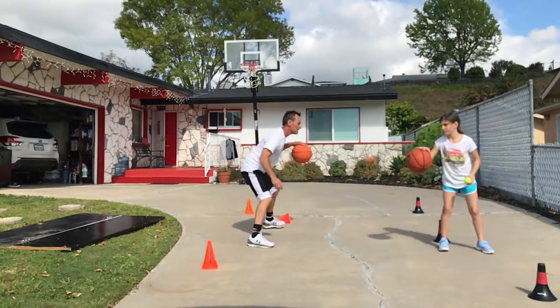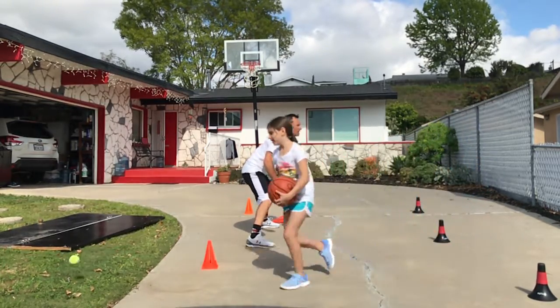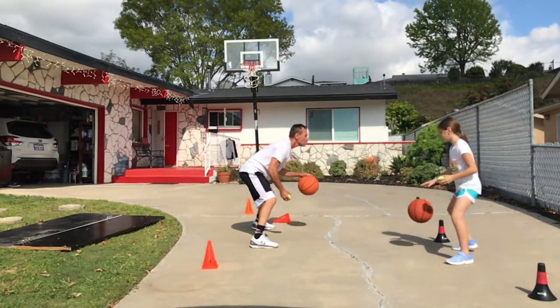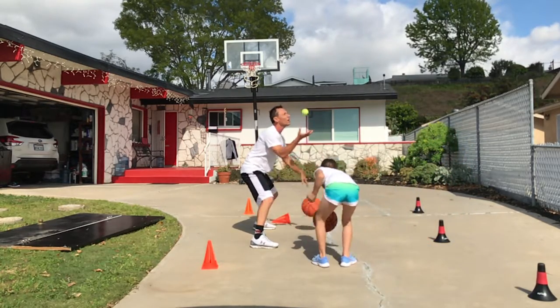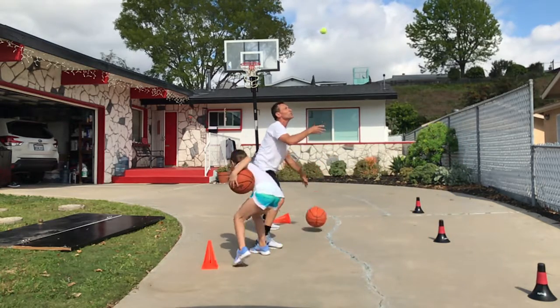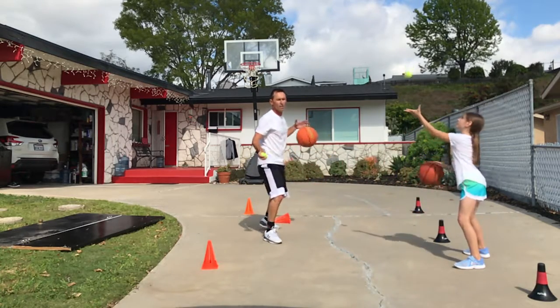Look at my stance. Got a good stance going. My back's arched. Okay, toss the ball and catch. Toss the ball and catch. Toss the ball. Look around. Toss the ball, even if there are distractions. Toss the ball and catch.